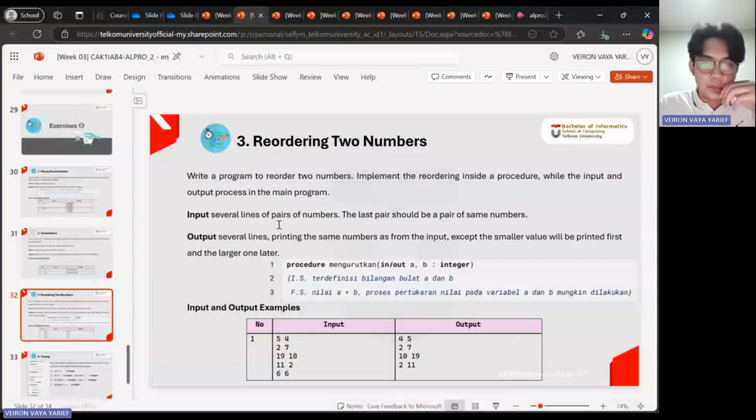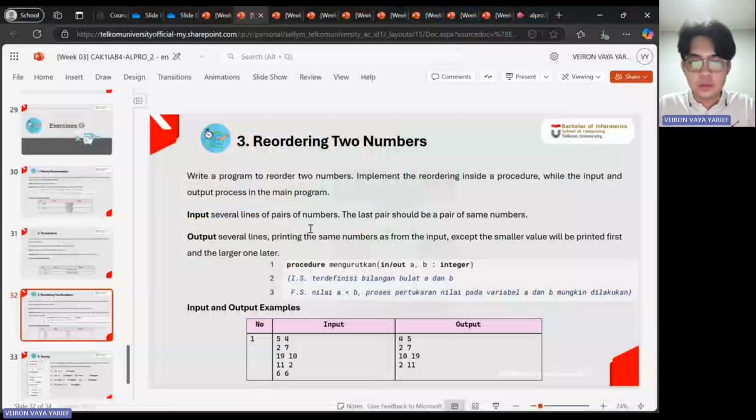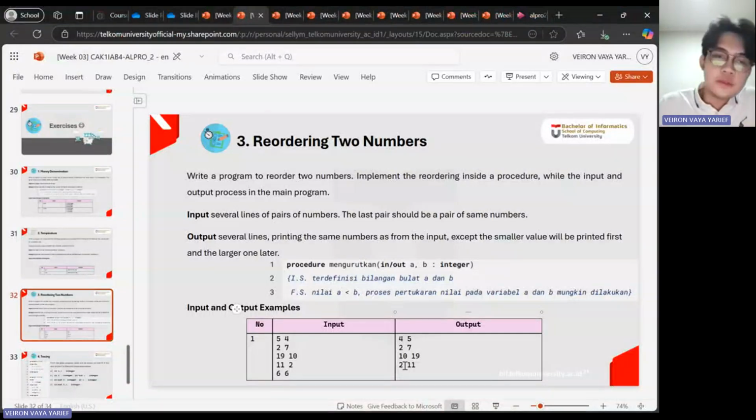So what does this question want us to do? We have 5, 4, 2, 7, 19, 10. If you see the outputs, it always outputs the smaller number first. In this question, it already states the initial state and final state. Initial state is integers a and b. Final state is a smaller than b.